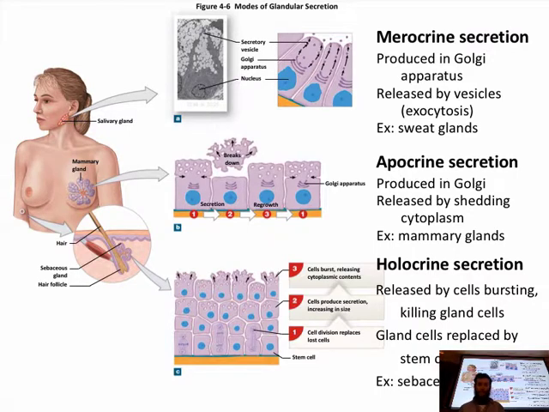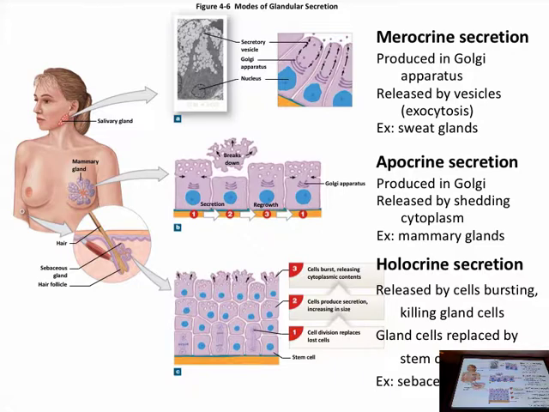All right, holocrine secretion. This is even more radical. This is like cells just blowing themselves up. You see it in stratified epithelium, where the cells get pushed eventually to the surface and then just burst. They just burst and release all their cytoplasmic content.